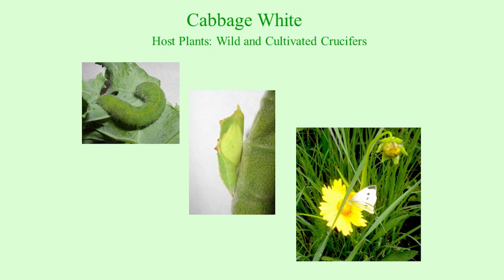And then we have the cabbage white. It's a non-native species. Its host plants are wild and cultivated crucifers, which are cabbages. And friends of ours gave us some kale that they had raised without pesticides. So when I was washing the kale, I found a caterpillar. And you find a caterpillar, you have to raise it. So I saved some of the kale out for the caterpillar, and I raised it.